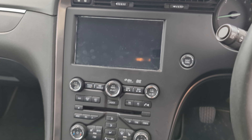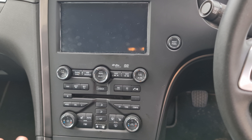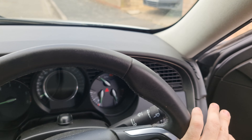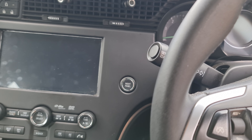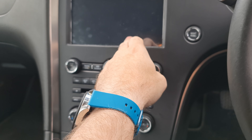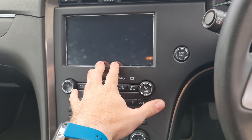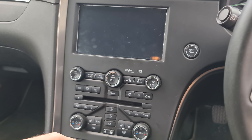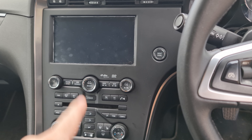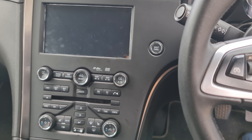All in all, it's a great upgrade. I'll have an installation video coming later. There are two slightly annoying things: first, getting the trim off is tricky because it's hard to remove with the steering wheel attached. Second, the screen has to be glued onto the trim because the fittings differ from the Opel Insignia version. Apart from that, everything just pushes and screws in — it's plug-and-play, no wires to cut, just use the adapters that come with it. If you have any questions, ask away.